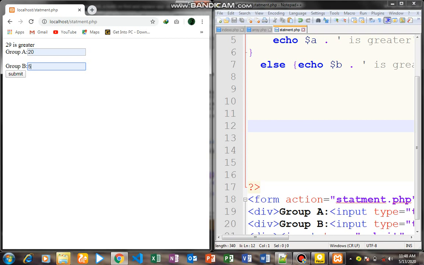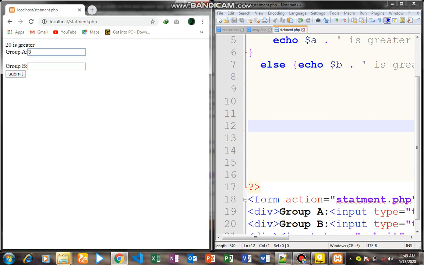This is a continuation from our last tutorial on conditional statements in PHP. We are looking at the if else statement, or else if statement. I remember I showed you a form like this, and I told you when you have a greater number and another lesser number and you click submit, it's going to automatically tell you 20 is greater.